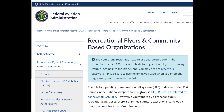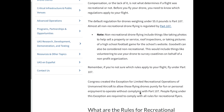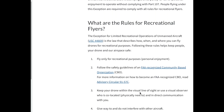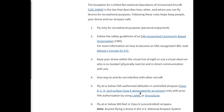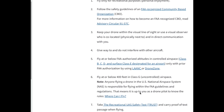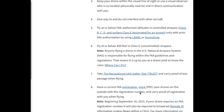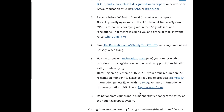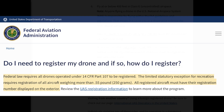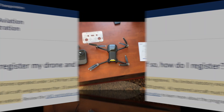Let's take a quick review of the FAA rules for recreational flyers. They define recreational flight as basically for your own enjoyment and pleasure. The rules: fly for recreational purposes, follow safety guidelines, keep your drone within visual sight, give way to other aircraft, stay in uncontrolled airspace unless you have permission, and fly at or below 400 feet in Class G uncontrolled airspace. And again, no registration is needed for this lightweight drone — the FAA confirms no registration required for recreational flight at 250 grams or under.